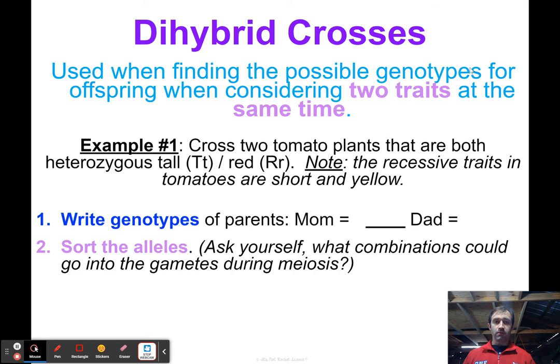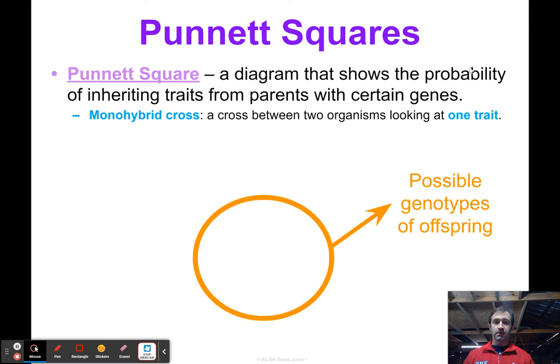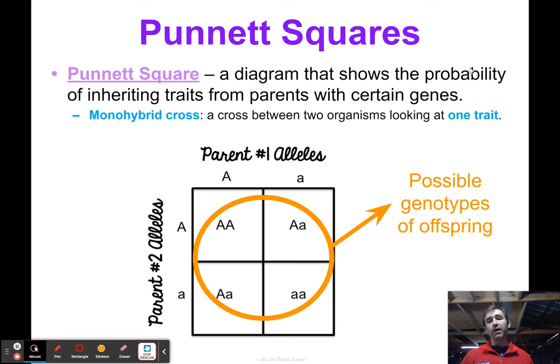All right. So yesterday, let's go back. We had the monohybrid cross. Monohybrid is one trait, right? It's when we have one trait, say pea color, the color of the peas. Let's say big A stands for green and little a stands for yellow. Well, this is a dominant recessive. So we'd have a green plant crossed with a green plant, both heterozygous, but it's just pea color. So it's one trait. Well, that's a monohybrid cross.